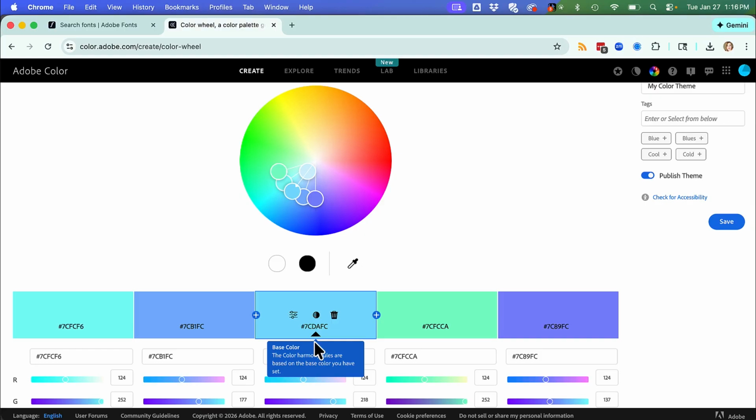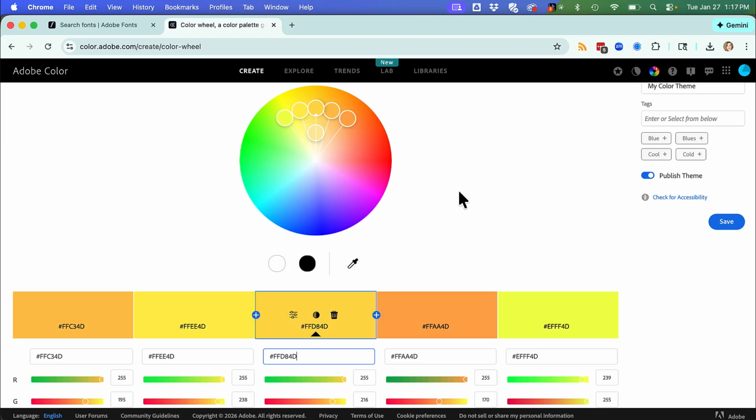For Brightside Collective, I knew I wanted a really bright color, and so I went with a bright yellow as kind of my base color. So that is the bright yellow that I wanted to start with. My other colors are going to be built around that.